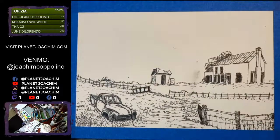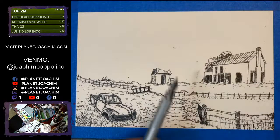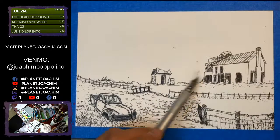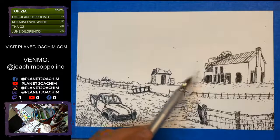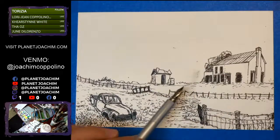Okay. Now, the last thing to do is the clouds. And before I do the clouds, I have to decide where my light source is coming from. I think it would be cool if the light source was shining in, like, right here. Because here's what I'm thinking. The path is pointing you right through the painting, from the truck to the house, and then also the nice sunset over the horizon is going to draw you there too.